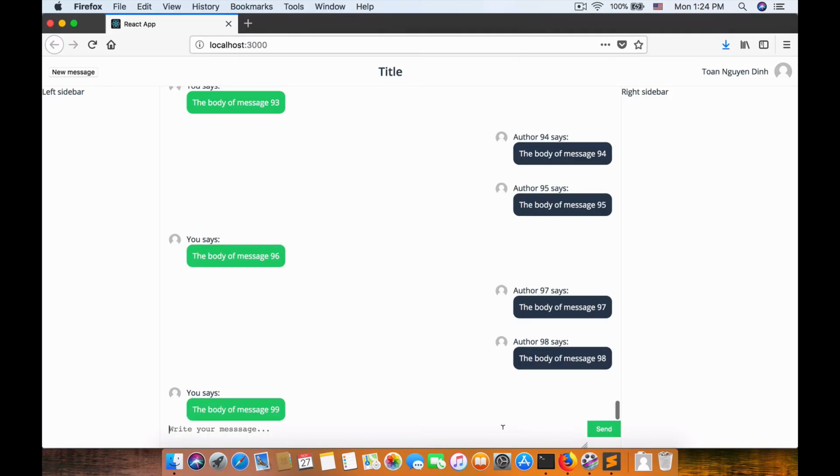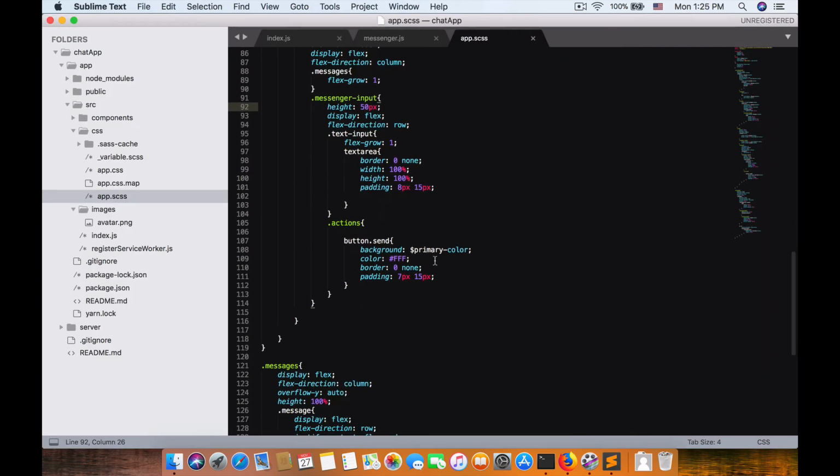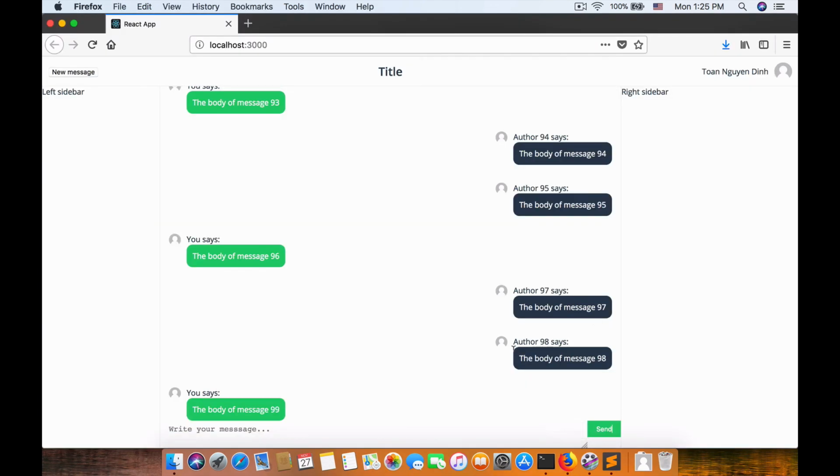So here we have the message on the left and the send button on the right. For the send button, the height should match the message input.